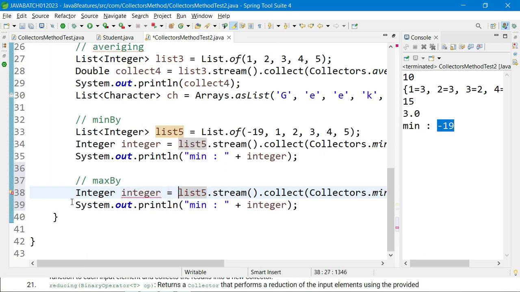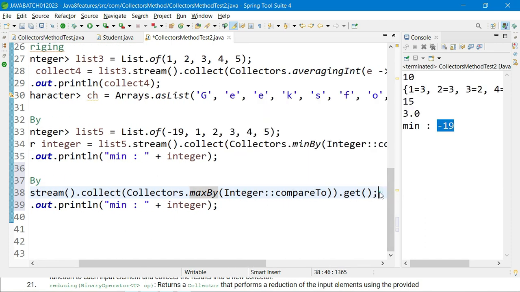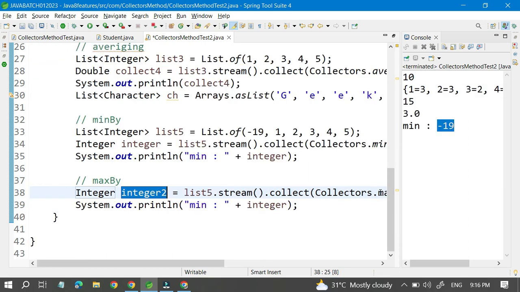Let me remove this one and write max by, and same thing, nothing else will change. Let me store this data. It is stored in the integer 2, so here I will write integer 2, and I will change it to max.